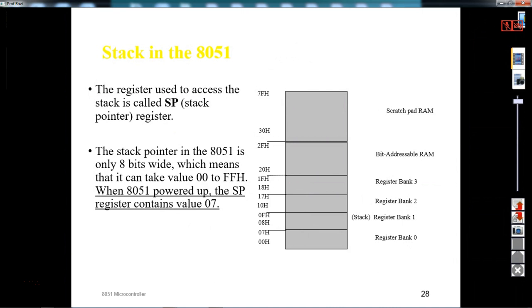The difference between this memory and other memory is that stack is last in first out, but general memories are first in first out, FIFO. Okay, and the stack pointer is used to point to this particular memory, a separate pointer.